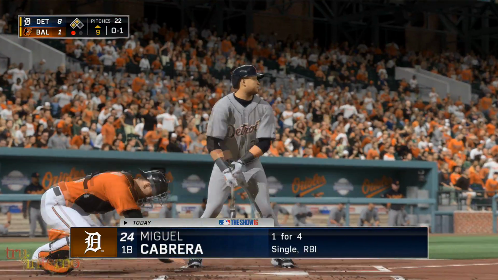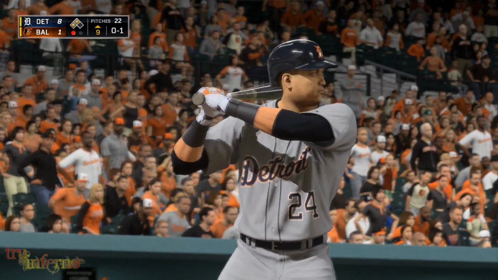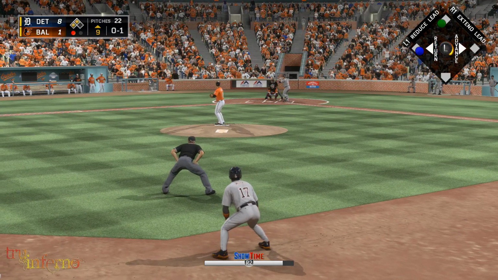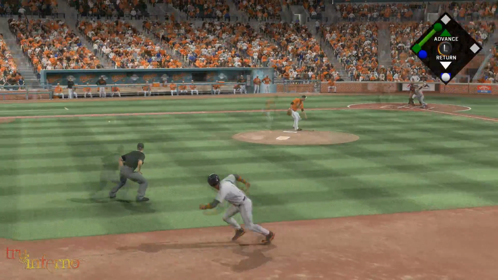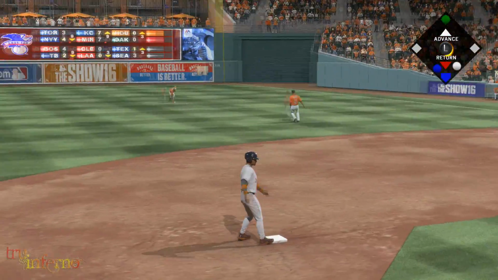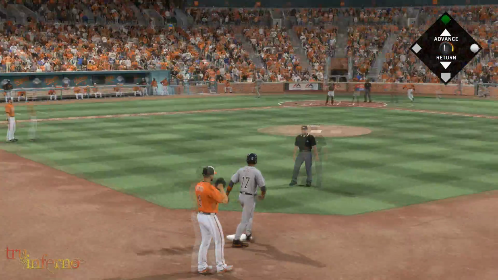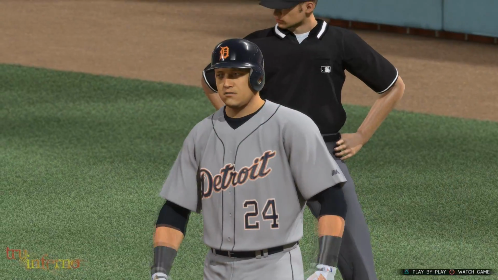All right, Cabrera's at the plate. 1-for-4. Single and an RBI. Last time through. But he's looking at a 0-1 count here. Let's see what happens here. Uh-oh. Oh, crap. What am I doing? I hit the wrong button. I should be on third base by now, man. I hit the wrong button there. Wow.